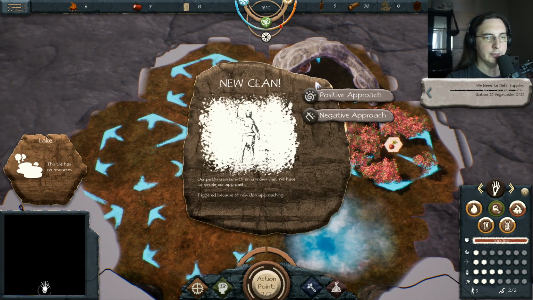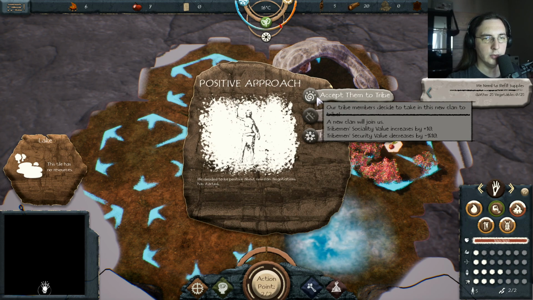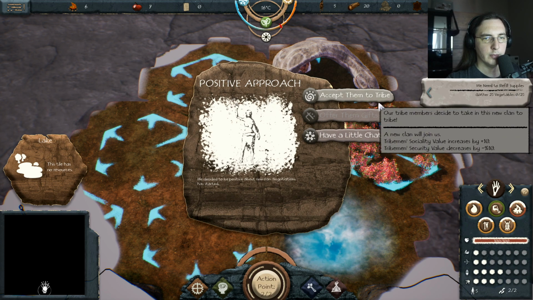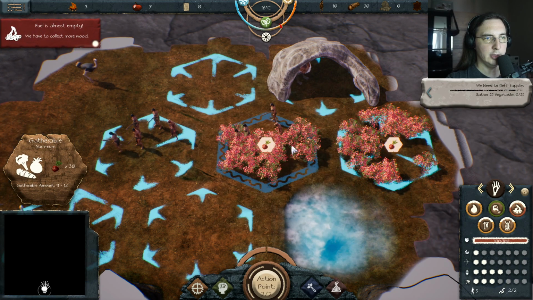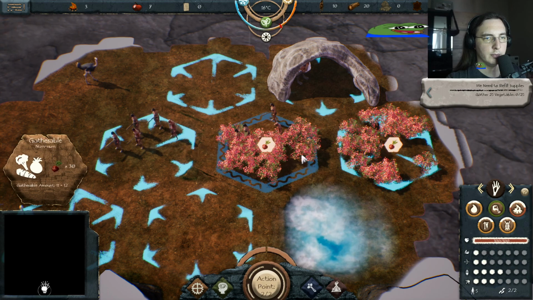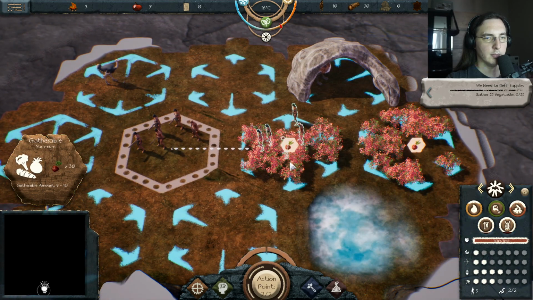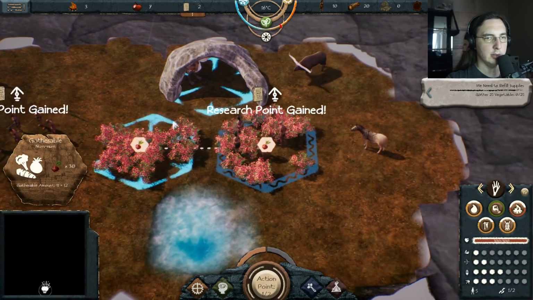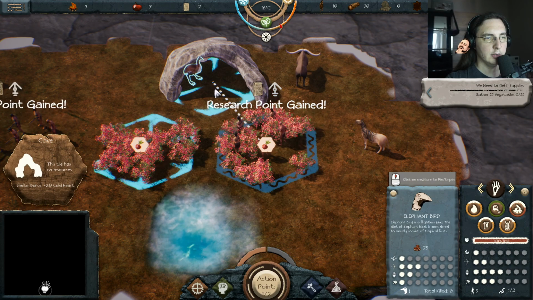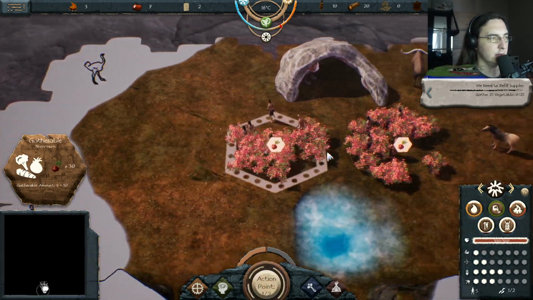A new clan. Positive approach. Sure. Accept them to the tribe. Why not? The more people, the better. Actually, we're gonna camp probably.